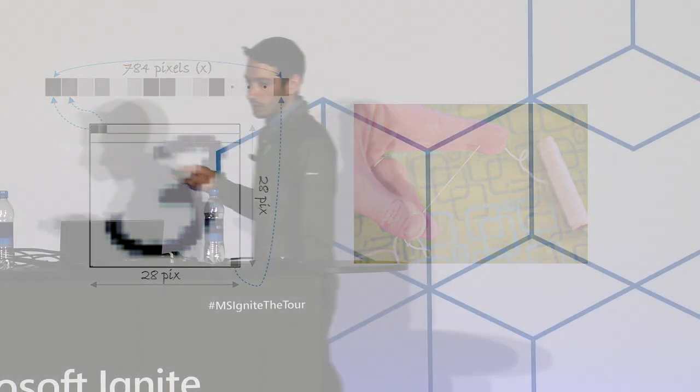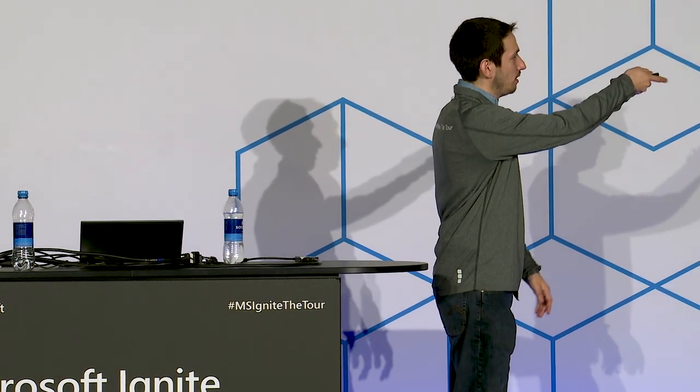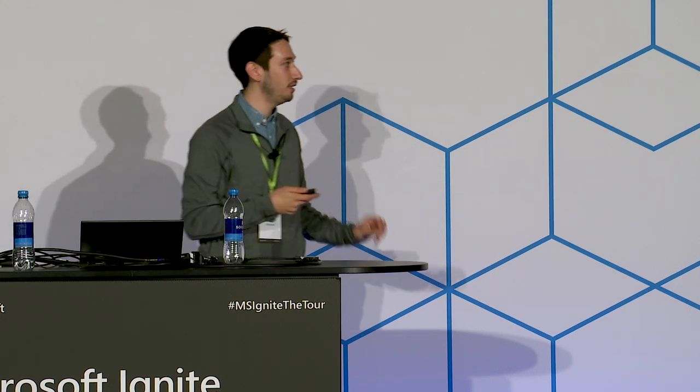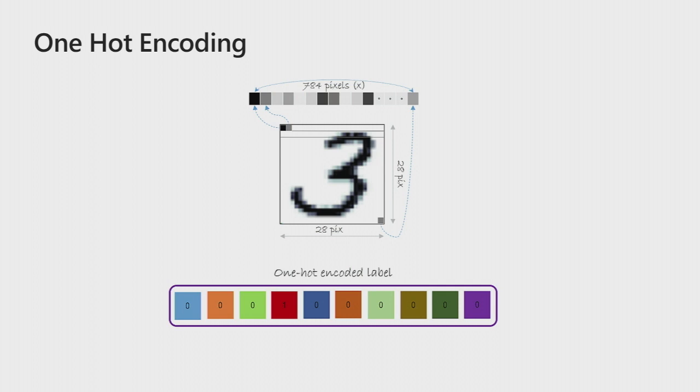And what we want to do is come up with a model that takes that linear string and gives us some output, transforming that string. We'll talk about how we do that in a second. What we want it to do is transform it into a vector that's indexed 0 to 10. And what we have is an actual label that the machine can understand. This thing is called a one-hot encoded label.